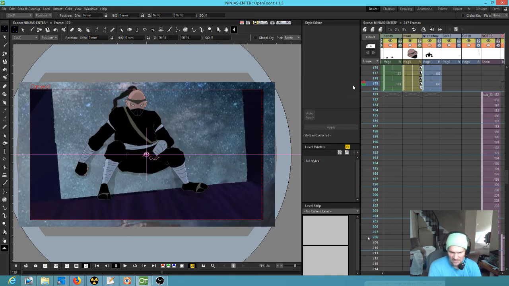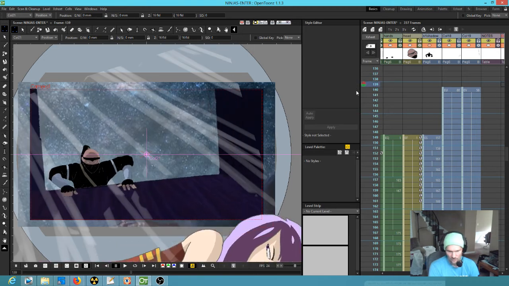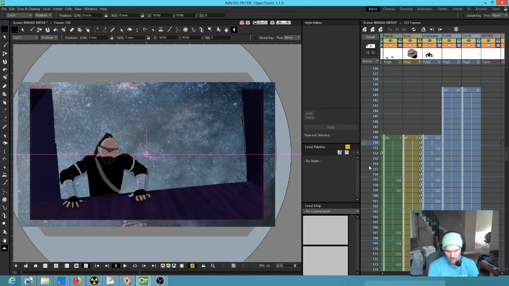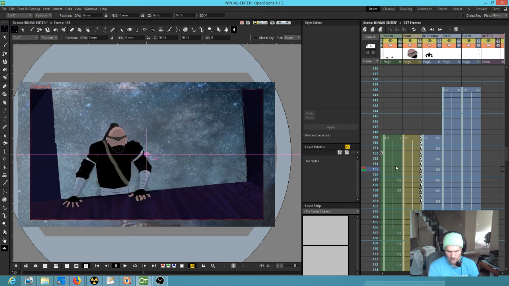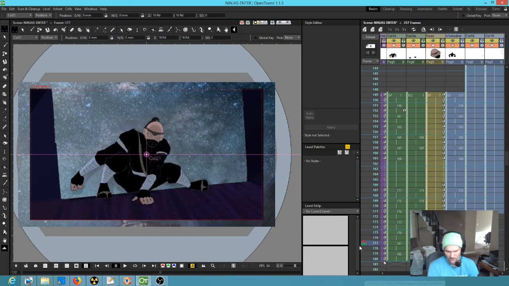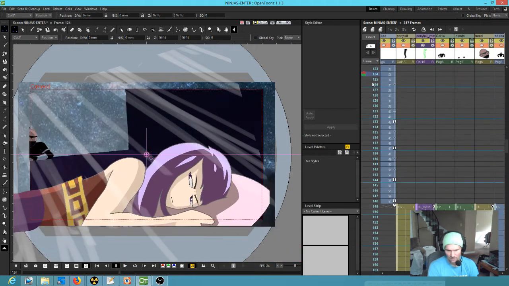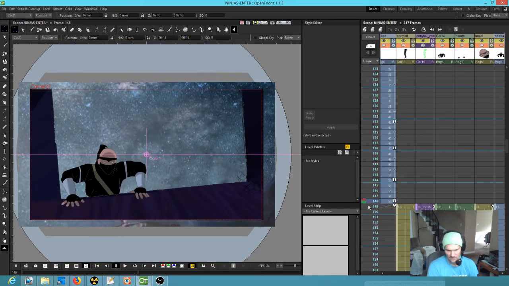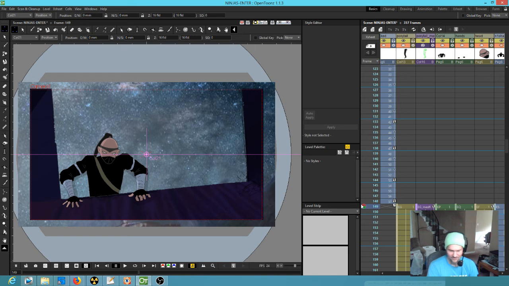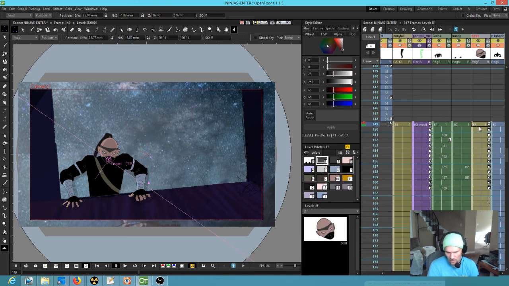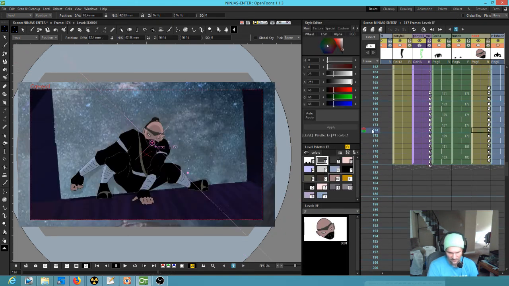Okay, so having said all of that, where are we at? We seem to have a good flow from the initial image sequence to the more complex OpenTunes structure we have here. In other words, from here up, it's just a sequence of drawings down to here. And then here, you can see the ninja's face changes a little bit, but it goes by so quick I don't think it matters. If we decide it matters, I'll go in and fix it, because frankly, through this entire sequence, his face is only one drawing. It's just one drawing that's animated. So no big deal. We can always go in and tweak his face if we want to.